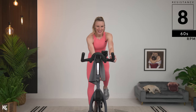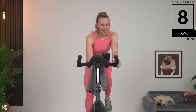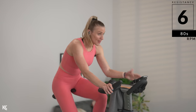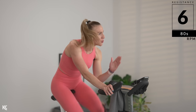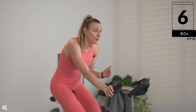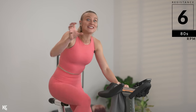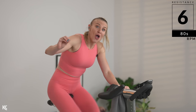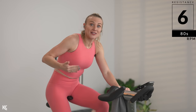We've got a speed increase — so reach down, back it off in three, two, one. Come on, pick it up right here. 45-second push. When we go all in, we're riding. With those numbers today — for example, if we are riding at a six, I want you to start increasing that number. So you might find your six and a half, or maybe you bump your six all the way up to your seven. You want your new six to be your old seven — and so on and so forth. Again, we're working to build that strength.